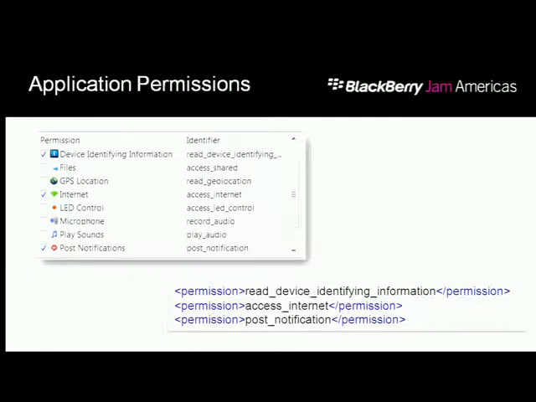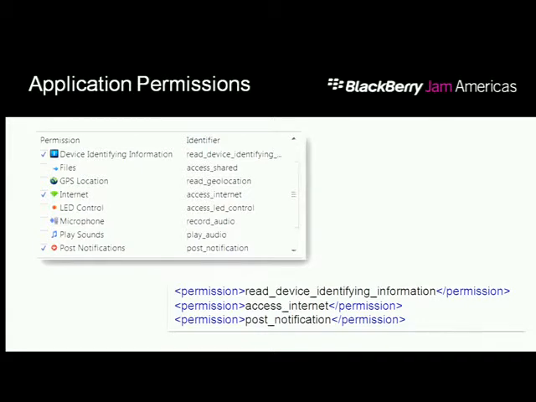For this, we need to access the device PIN, so we need the device identifying information. We need to access the internet to do things like respond to and acknowledge the requests, like Kurtej was talking about. And then post notifications isn't a requirement of push, but you'll see how we're going to use it to let the user know when data arrives to the device.